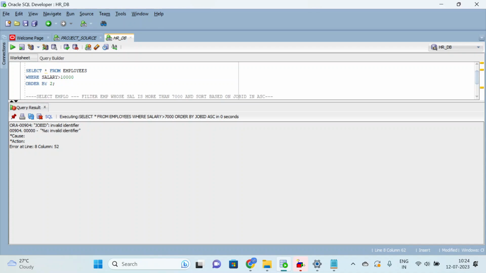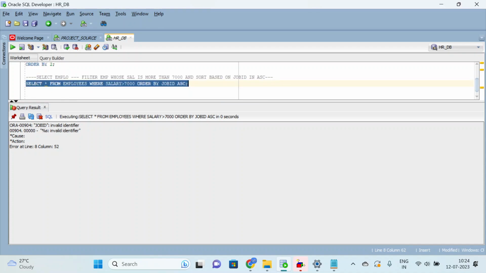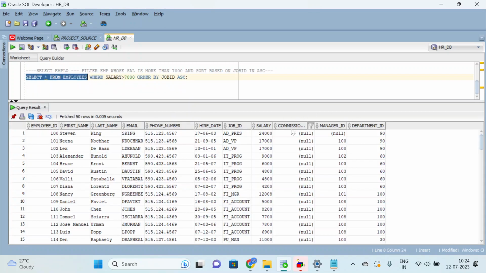Okay, semicolon, you missed. Job ID is wrong. Yes, job ID is not available, because it is job underscore ID. Job underscore ID.